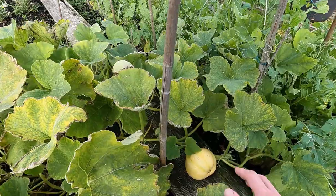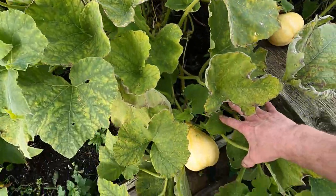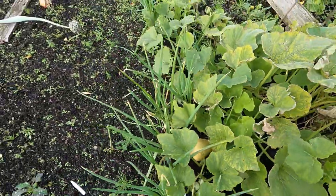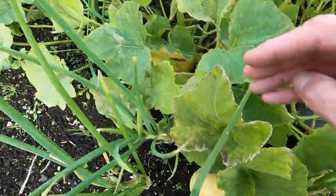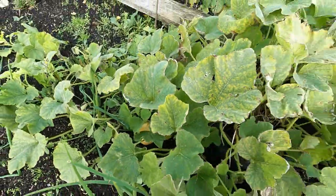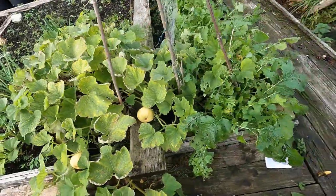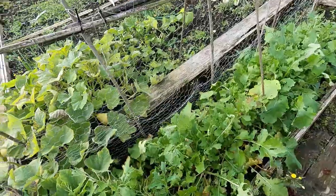How's the squash doing? We have a few little squashes — oh, there's quite a few in there! It's amazing what you find when you've not been up for a long time. There's another one there — that one looks right but it's got a bit of splitting. Anyway, it's better than nothing — at least I've got four squashes on.